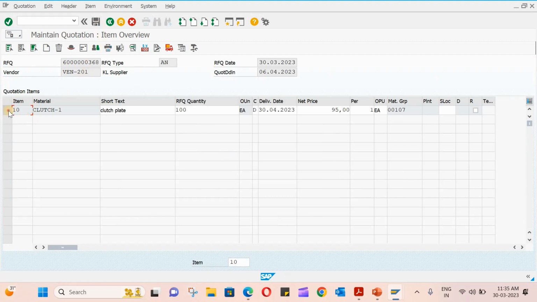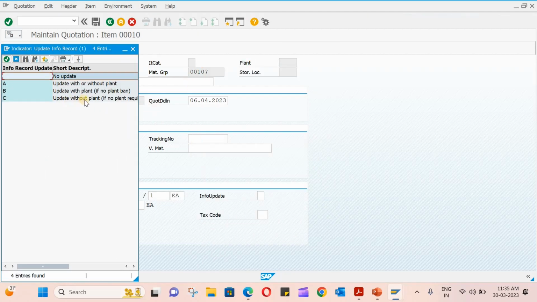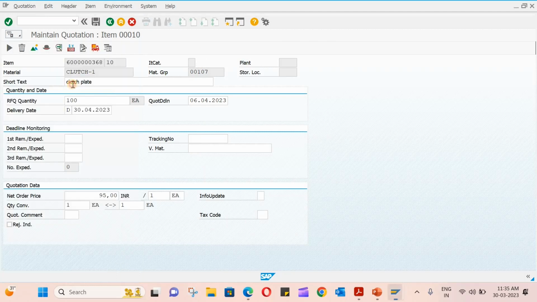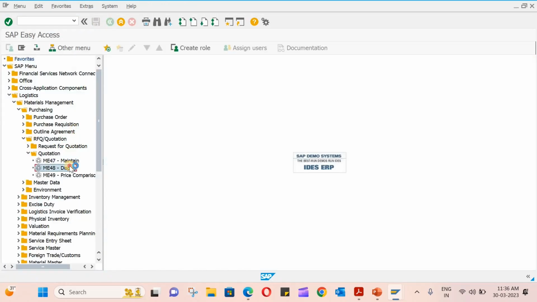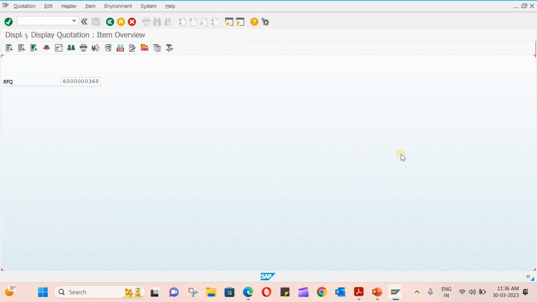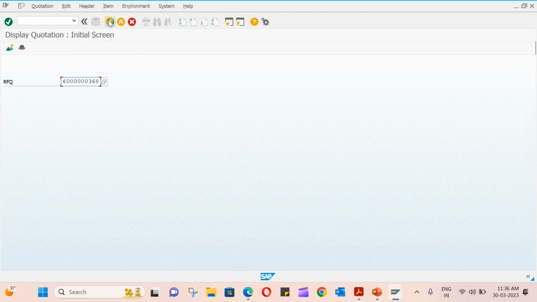Okay, and if you want to maintain some other, say for example delivery date and etc., info update, so I'll update this. Okay, save. Go back, and if you want to check whether everything is maintained, see, still not maintained, I think I have to save this, otherwise.